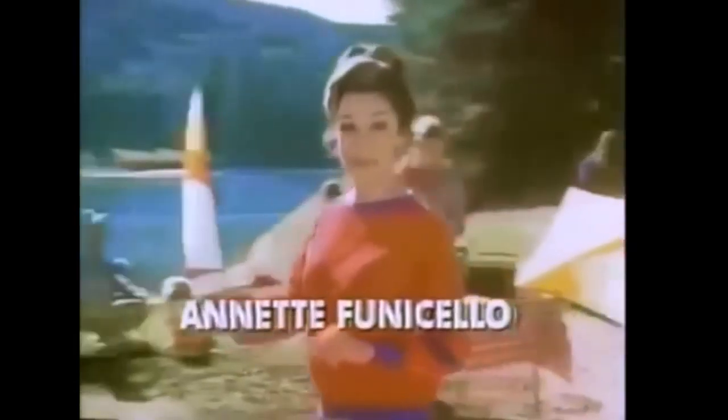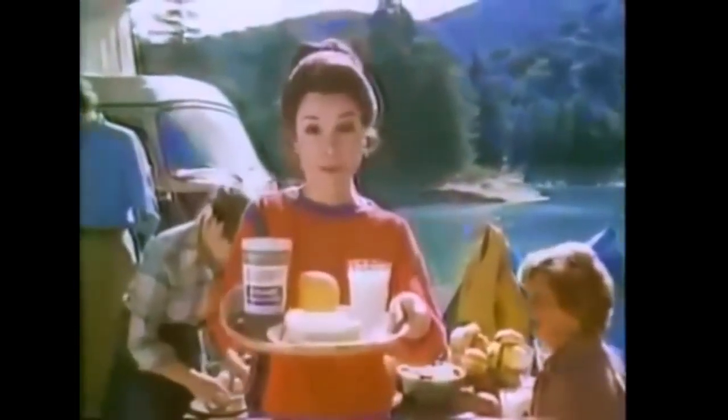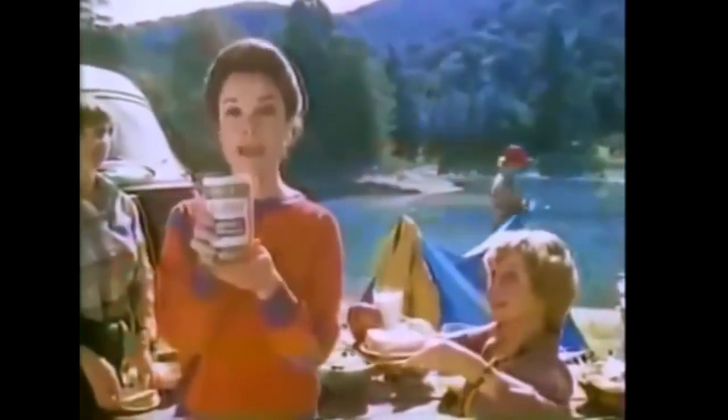And a smile. We asked families at this campsite to come up with a more nutritious lunch that's higher in protein than a Skippy peanut butter lunch. Well, gang, how about bologna? Good try, but Skippy has more protein.